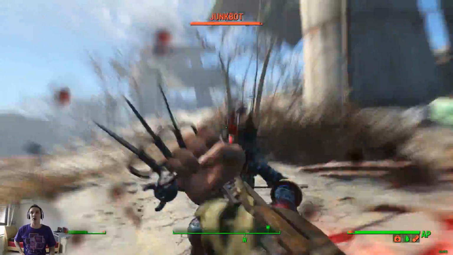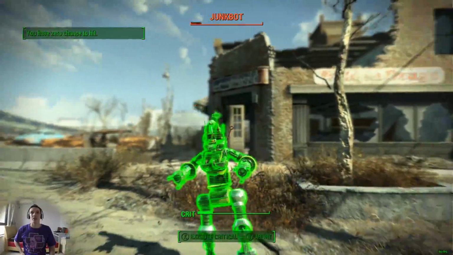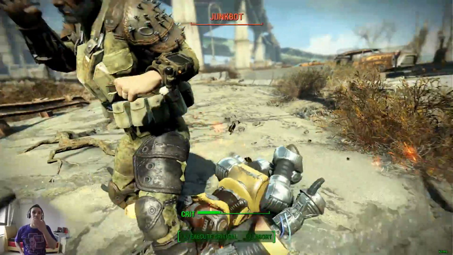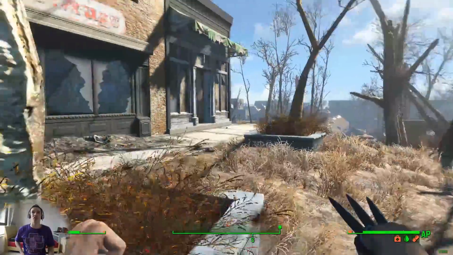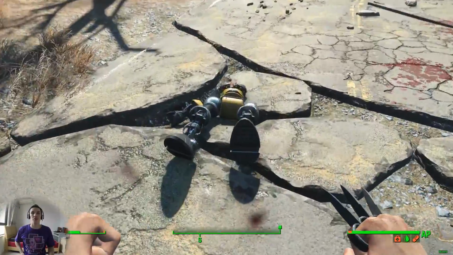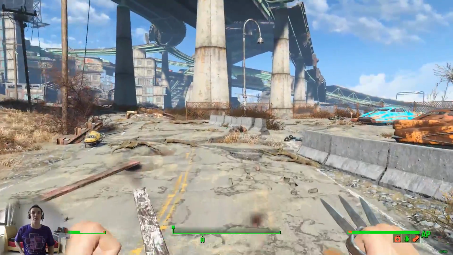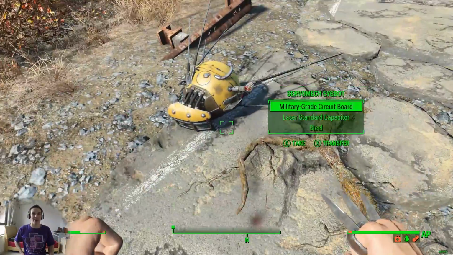Okay, we've got a junk bot over here. Nice. Oh god, we took one hit there. But again, not doing too much. So perhaps it's just the crazy high level foes that are going to be one-shotting us. I'm not sure. The music's still going, and I think I can hear someone in the background, but I can't quite tell where he is.